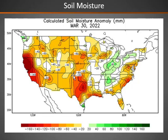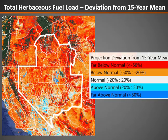Soil moisture remains lowest over southern and western areas of the Great Basin, but especially into California and Arizona. So again, we're still seeing lower soil moistures with drier conditions, and that will help to inhibit some of the fine fuel growth. Again, some areas of western Utah into northern Nevada and western Nevada will see some of that new fine fuel growth going into the later part of the spring.